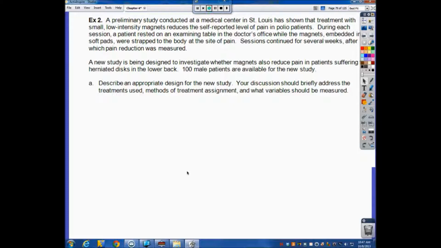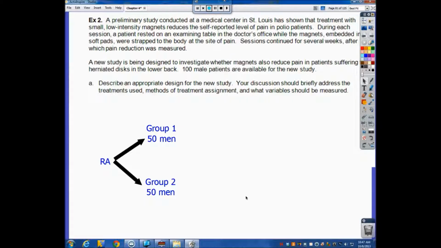So this is seeming like this will not be a block design. They're not telling us kind of beforehand we may consider splitting up our 100 males before giving them the treatments. So this is looking more just like a completely randomized design. So first, let's randomly assign our 100 male patients into two groups of 50 men.